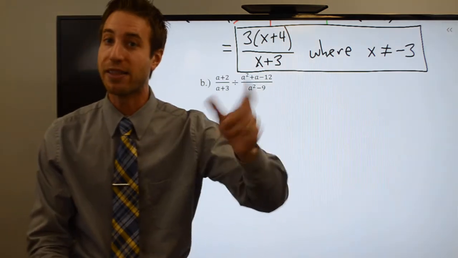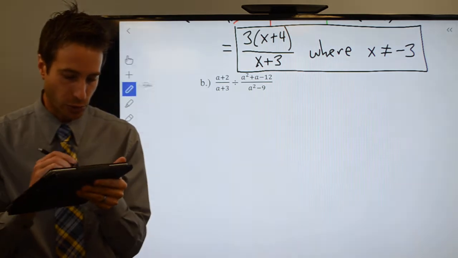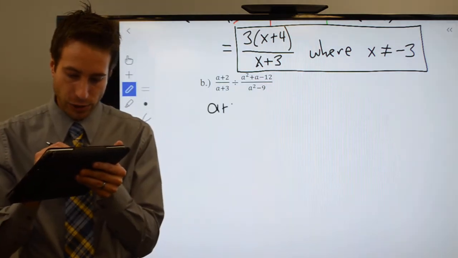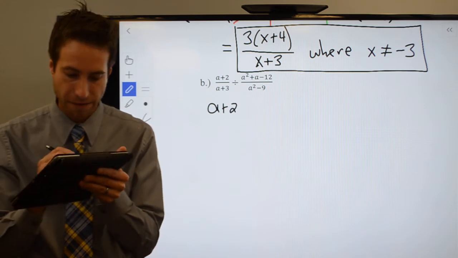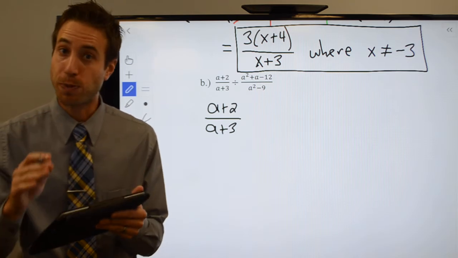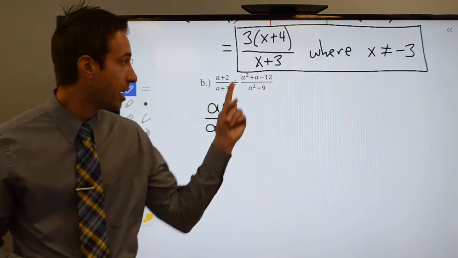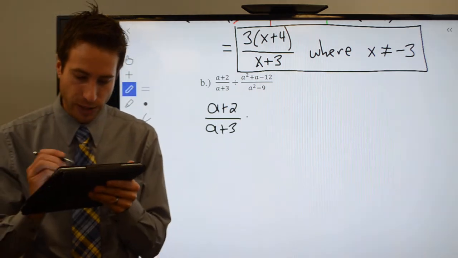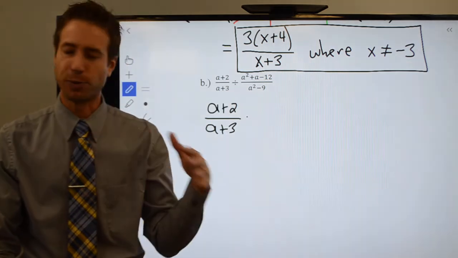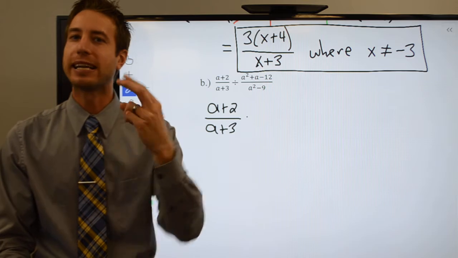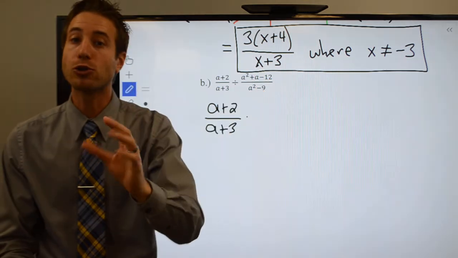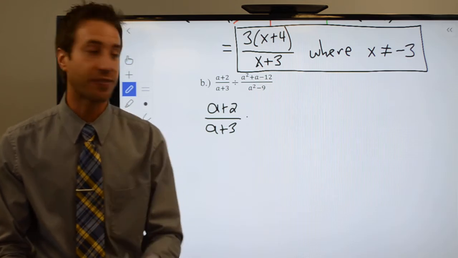or multiply by the reciprocal. So let's do that. I'm going to have a plus 2, which, by the way, I cannot factor, over a plus 3, which, by the way, I cannot factor. The division becomes multiplication. And now let's flip the second guy. But you're Algebra 2 students. You guys are smart. We're going to kill 2 birds with 1 stone. Not only am I going to flip it, I'm also going to look to factor it at the same time.